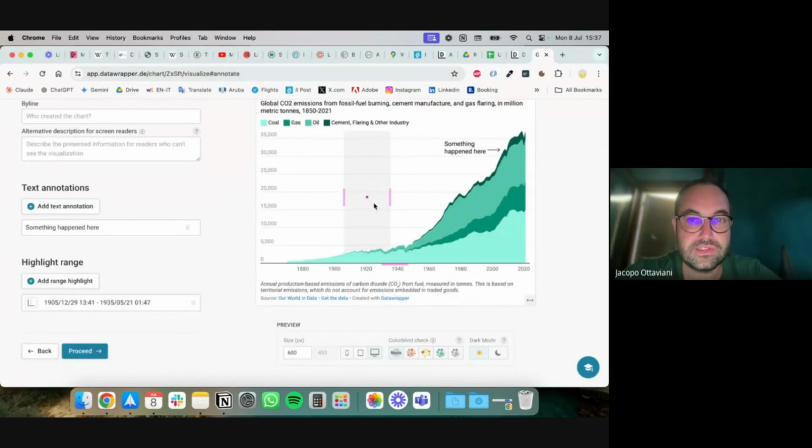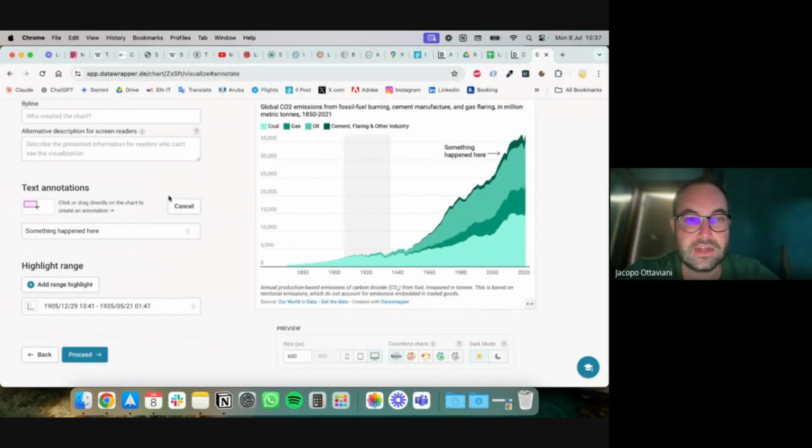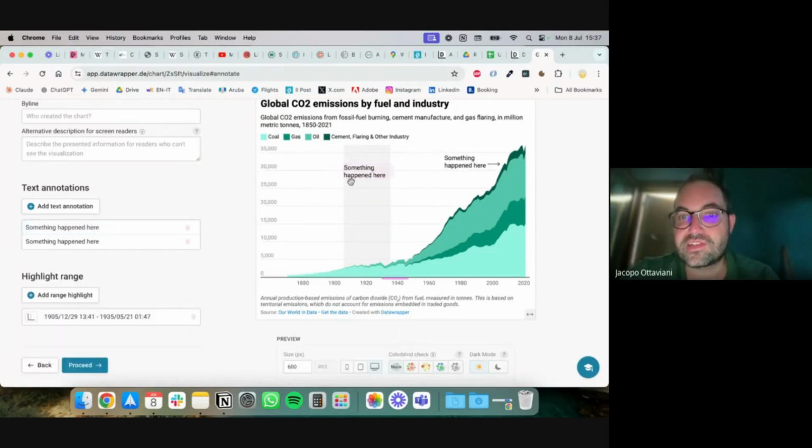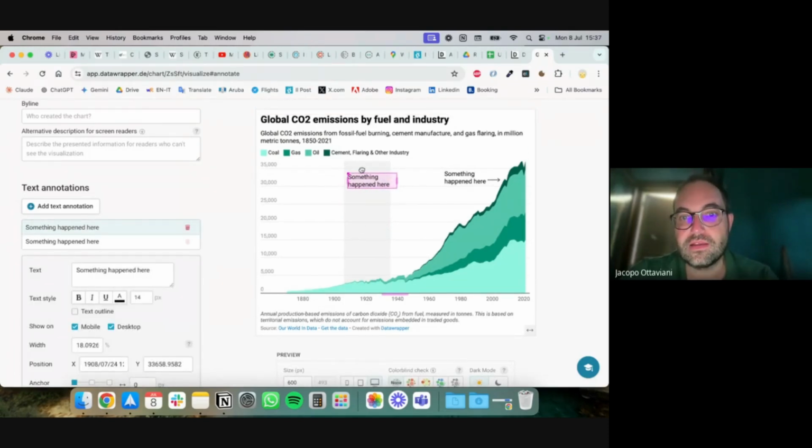So this is something that you can do by creating another annotation, put it here and say something happened here. For example, if you are making a demographic visualization of your country, you will show, for example, the last century evolution of your population, and you will see that there are bumps and peaks.